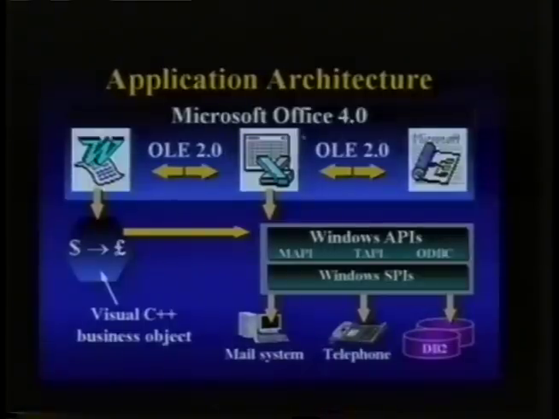We have Word 6.0 objects, we have Excel 5.0 object collection, and we're also going to be working with Microsoft Project supplied objects. Some of the most compelling types of objects, however, are not the kinds that you might buy from Microsoft, but the kinds that you might develop in-house or in your own organization that implement some of the business rules that you might want to use in many different situations and different solutions that you build. In this case, we're actually going to be building a currency conversion object with Visual C++ 1.5 that knows automatically how to go out to a data source and get the current currency conversion rates, and update our sales information with either US dollar currency or their local equivalents.